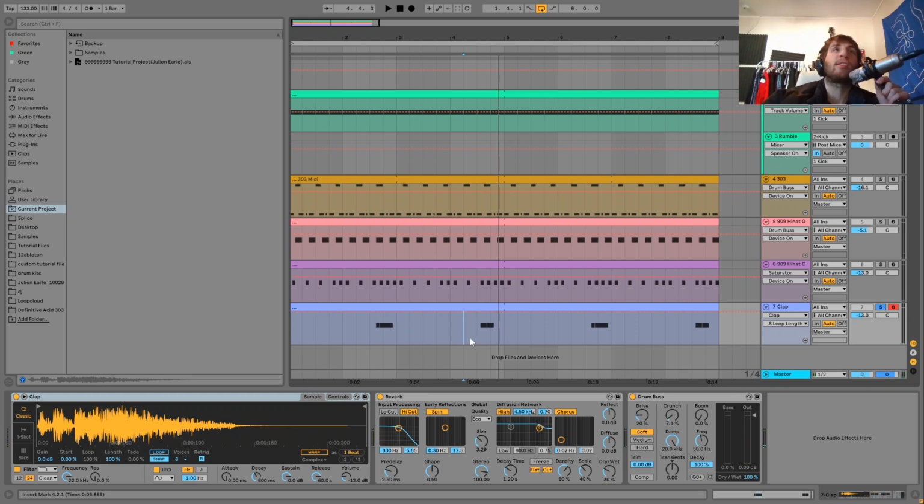It's important to add stuff like this. Like you can't just have your main elements. Maybe in some parts of the track. But you need to have stuff like this at some point in the track. You know, it's not doing too much, it's just adding a little bit of background sound.